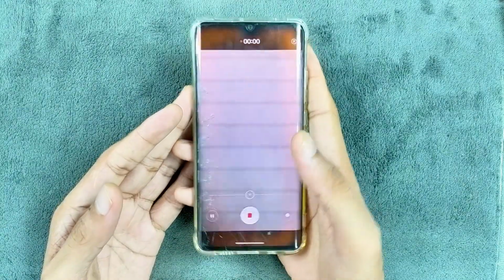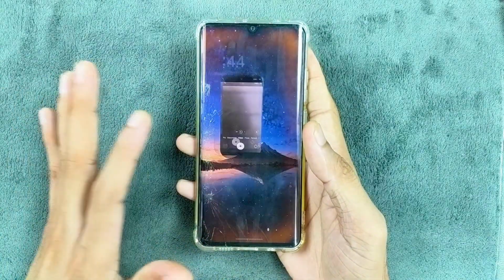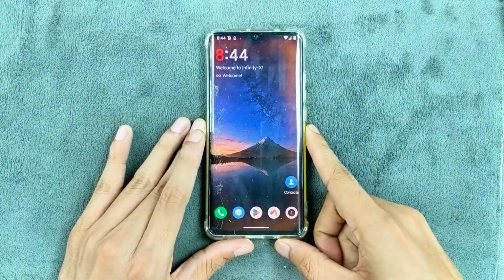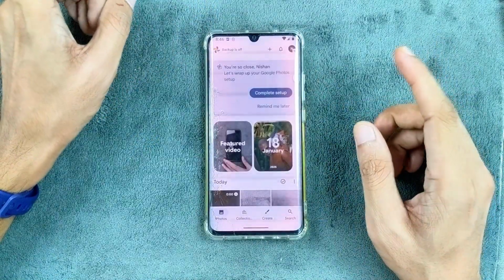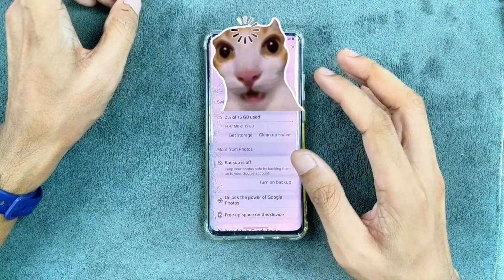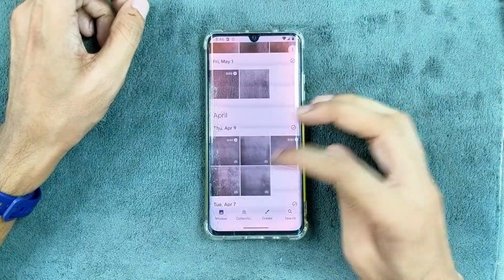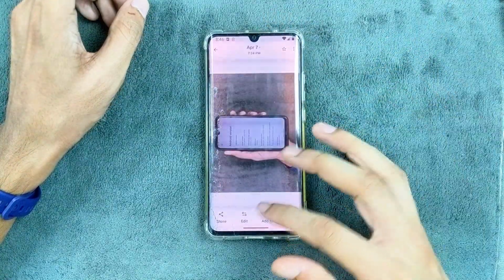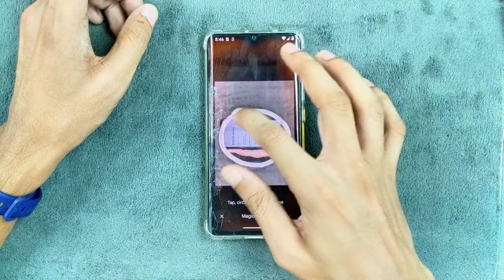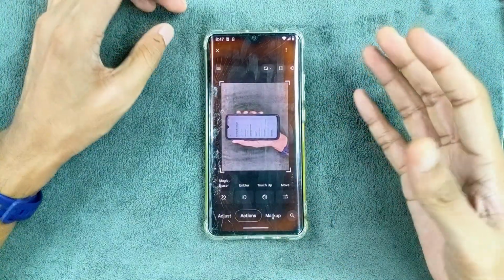And video mode, no issue. So the camera is fully functional. It is working well, no issue at all. And if you want, you can install a proper Gcam here, which will definitely give you better picture quality. In terms of Google Photos, although we get unlimited photos storage option in the spoofing section, as you can see here, we are not getting that feature. So no Google Photos unlimited storage, but the magic editor is working. Edit section and action, magic eraser. Now if we circle here, as you can see, it is detected pretty fast and done.